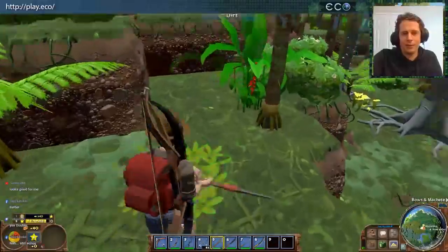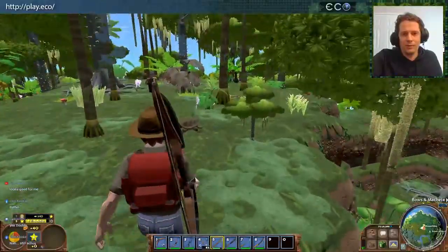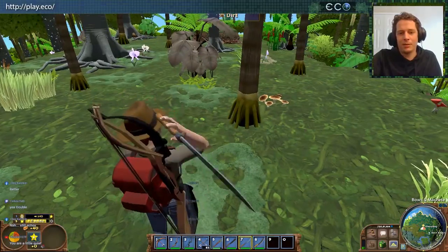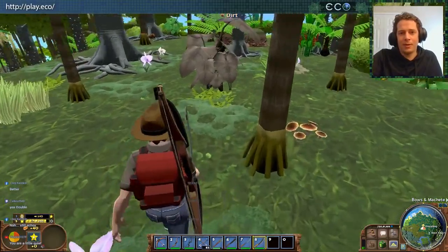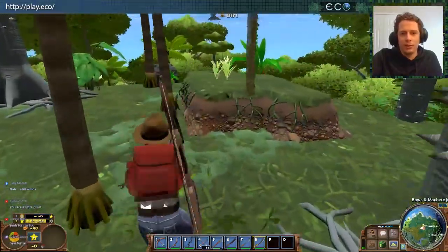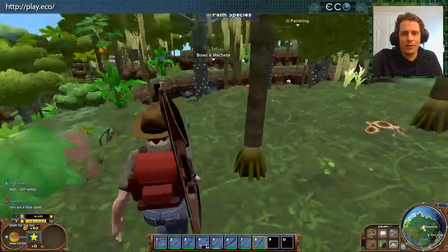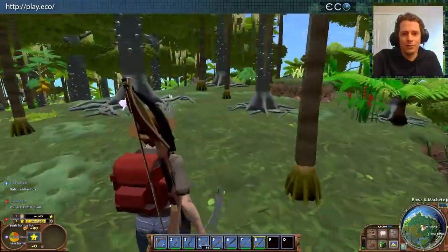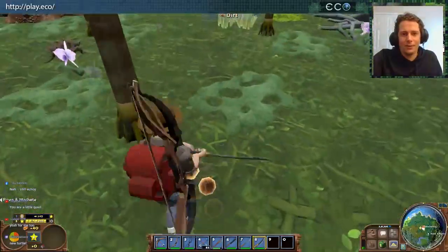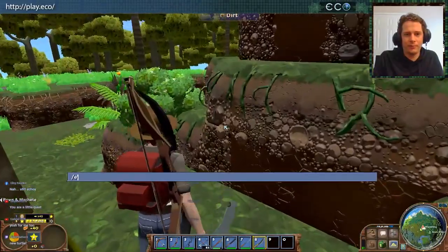And you see, it takes no time at all. And this is good for a variety of purposes. If you're clearing out to build, if you're making some farms and you don't want other plants encroaching. And this also has the same system as the other AoE tools, where we can get more modern ones that just tear through the jungle. And so there's good things about this and bad things about this, because as you're clearing it out, it's actually clearing out the ecosystem as well. So it's kind of a trade-off, but it is nice to have a nice cleared area like this. And so that's the machete. There's plenty of uses for it, but just wanted to show it off real briefly.